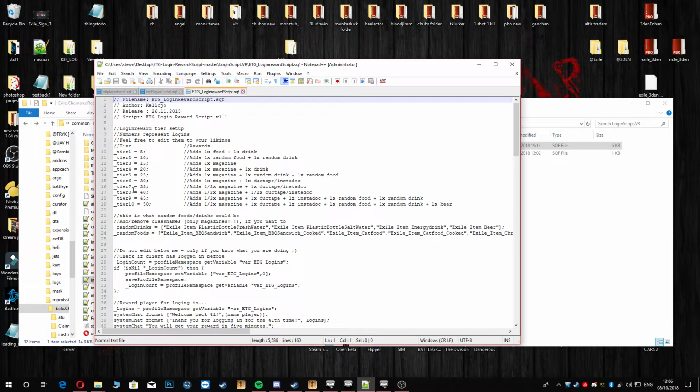As you can see, there's 10 tiers, and after 5 logins, you get a reward, a food and a drink. You can change all this as well if you want to. After 10 logins, and so on. You have to 50 logins. Yada yada. But yeah, it changes. Every time you log out and log back in, it's kind of capped as well.